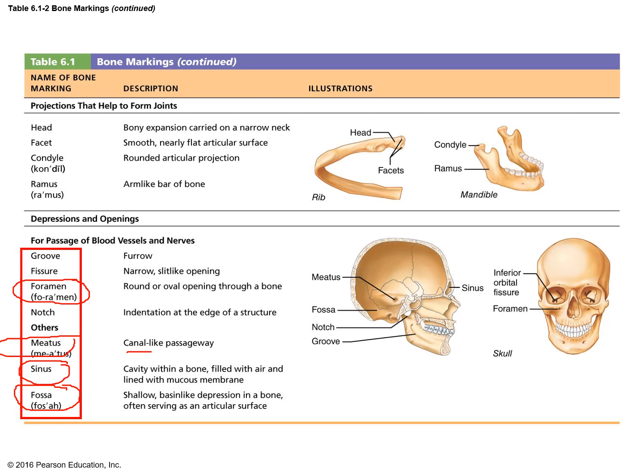So please take a few minutes out, take a look at table 6.1. Like I said, you don't have to memorize these, but it is a really nice way to start seeing some of the terminology or the markings, which will make it easier for you to identify the bones once we start looking at them in our next chapter.